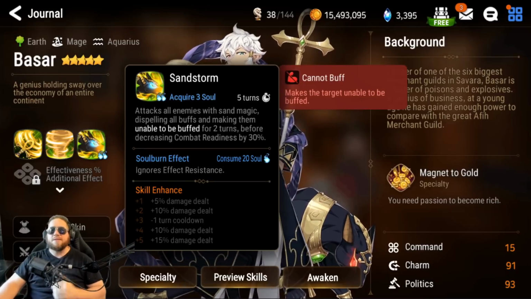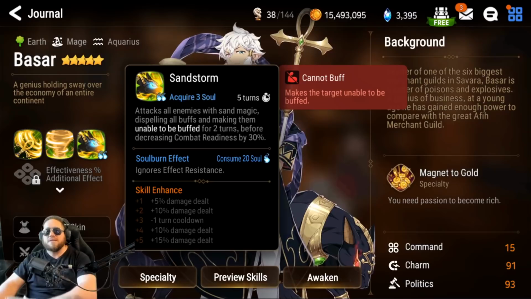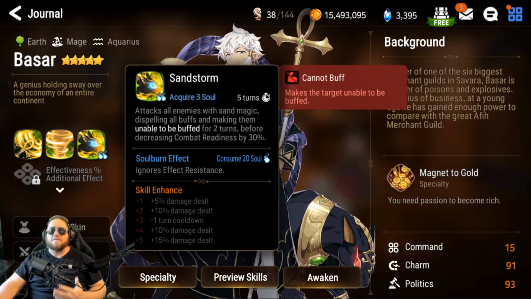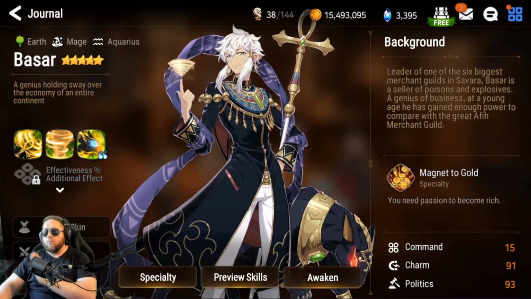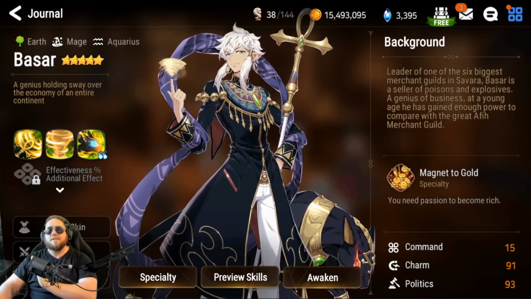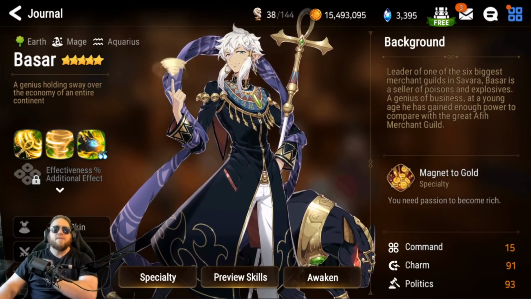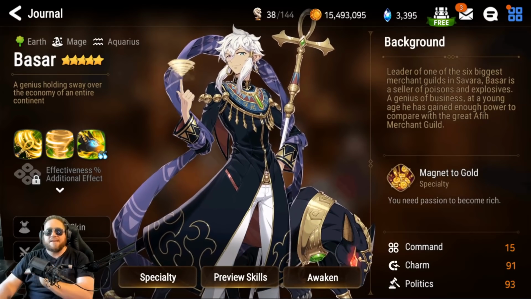very strong. And the reason being is that his S3 attacks all enemies and pushes them back, as well as making them unbuffable and stripping buffs. And this can be soul burned in order to ignore effect resist. This guy with the Abyssal Crown artifact is one of the hands down most cancerous things in the entire game. Absolutely super strong, A tier pick.